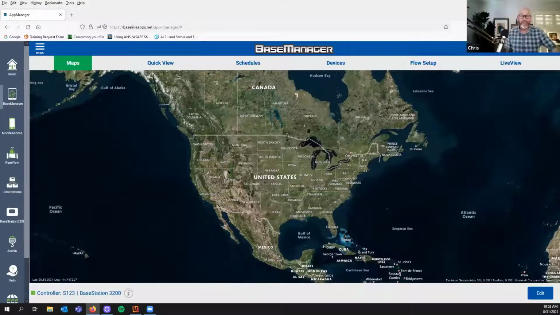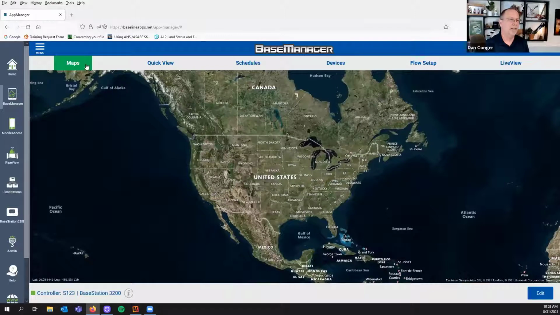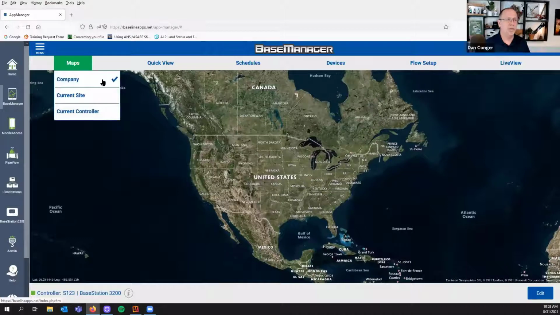Yeah. And it's intended to be set up and customized for the site and for the user. But if you log in and you see all of the United States, you're like, that isn't much of a map interface, right? Right. So I want to go through a quick setup of this one, but there's several different levels. So let's tweak the company level.